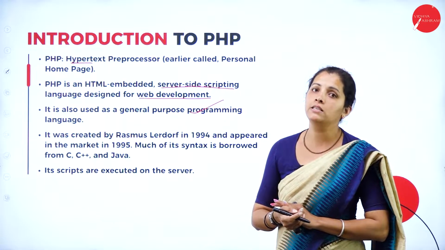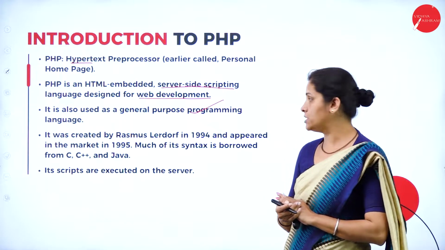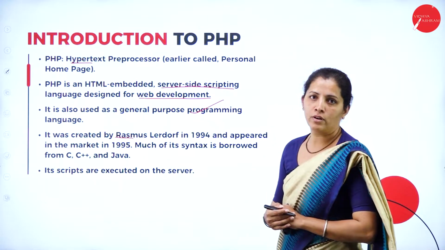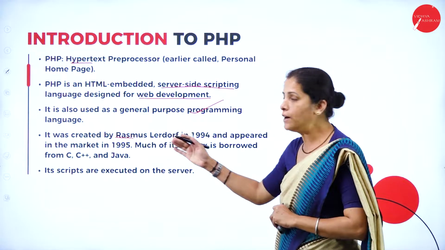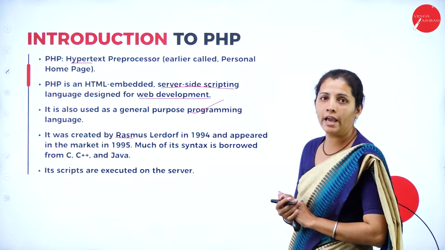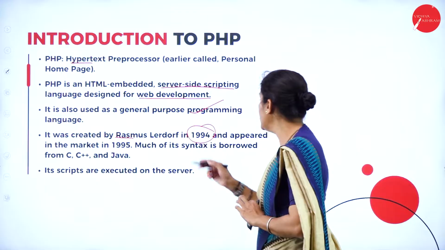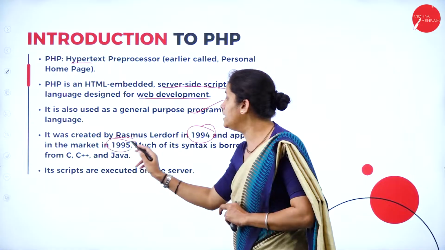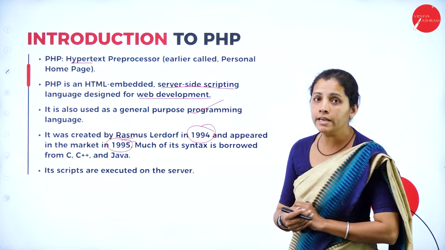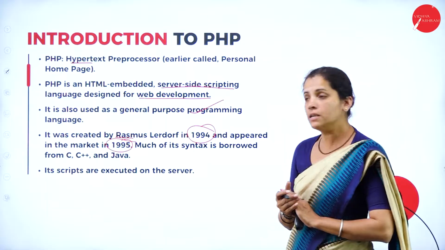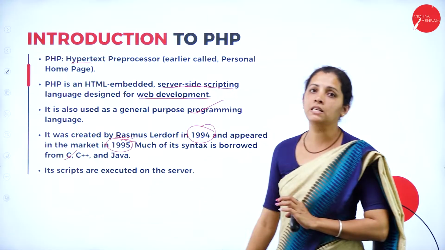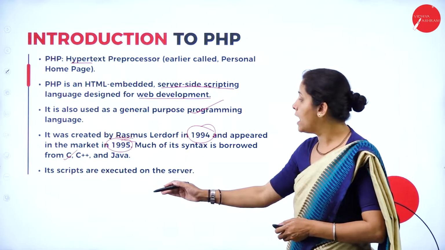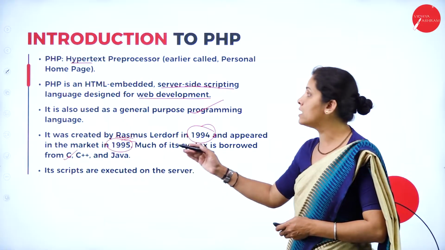Now the question arises, who is the father of PHP? That is none other than Rasmus Lerdorf. He introduced PHP in the year 1994, and it came into the market in the year 1995. The syntax of PHP is similar to C programming as well as Java. It's a scripting language and it is used to execute on the server.